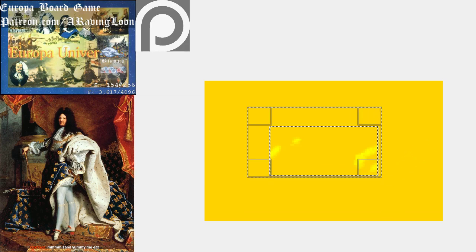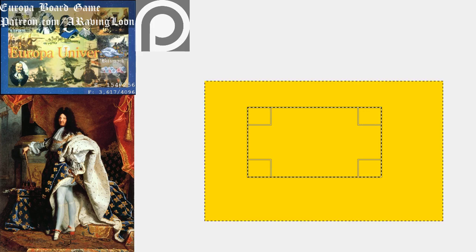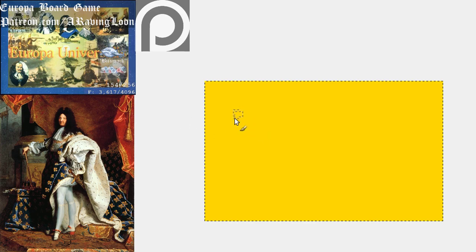Get rid of that. Get rid of this box. That shouldn't be there. This layer is as big as anything else. There we go.